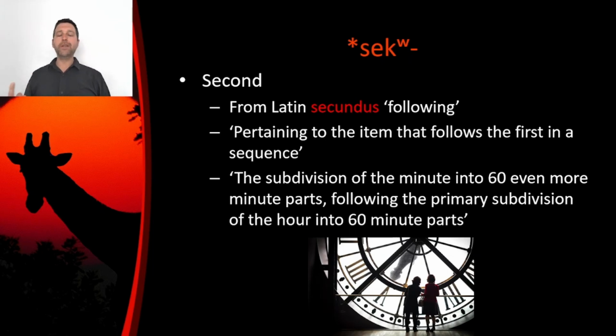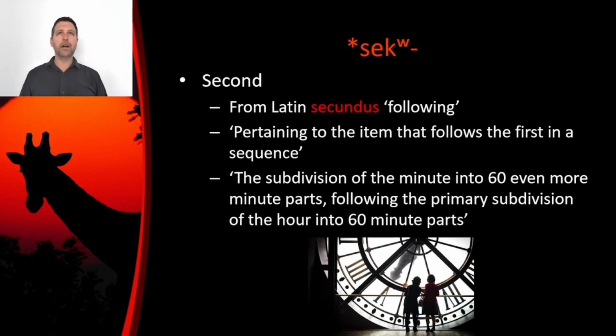We also have another meaning of the word second. If you have a watch, you can see the different hands, okay, and you might have a second hand on your watch, and we all know that a second is a unit of time. But where does that unit of time get its name from? Why do we call that particular small unit of time a second? Well, as you know, there are 60 seconds in a minute, and there are 60 minutes in an hour.